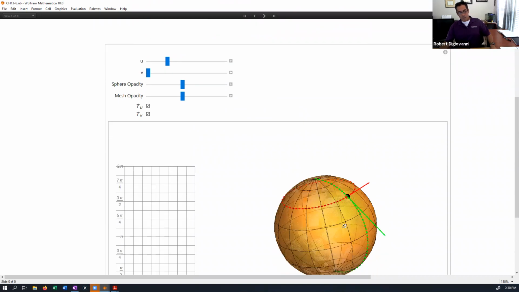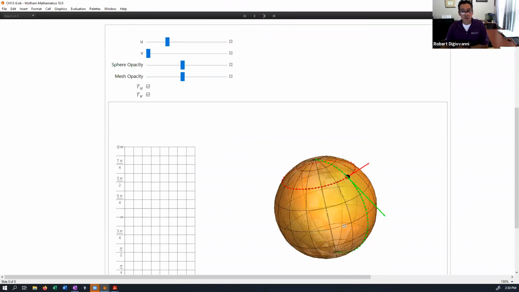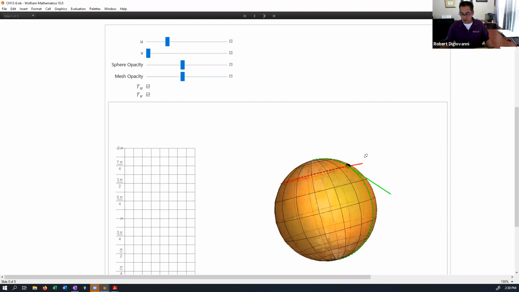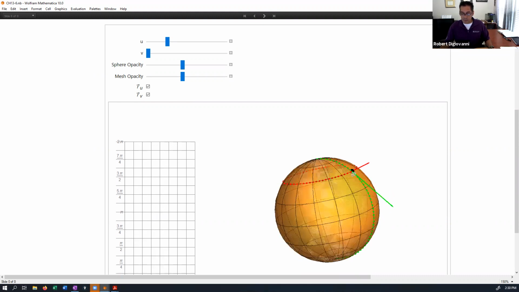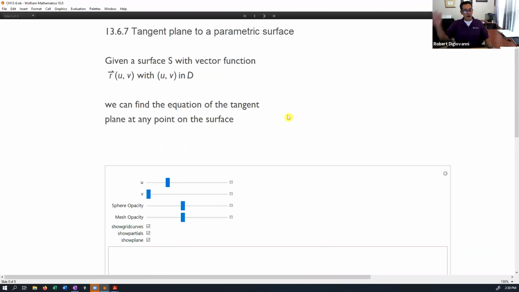So y'all know where I'm going with this? We have two vectors that are tangent to our surface. If I have two vectors that are tangent to a surface, then I can cross them and get a normal, can't I? And that should give me a plane. So there is a plane that these two vectors live on, and that plane would run tangent to our surface at that point. And that's what the next thing is about, the tangent plane to a parametric surface.